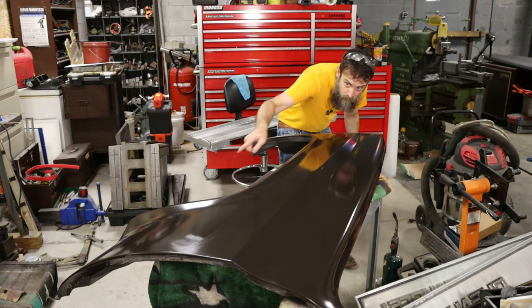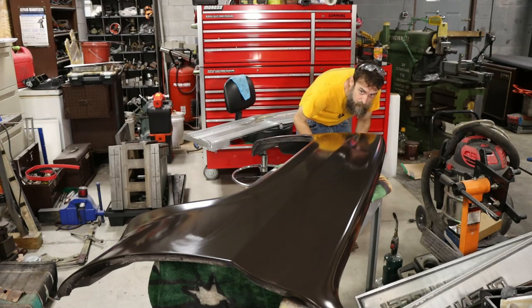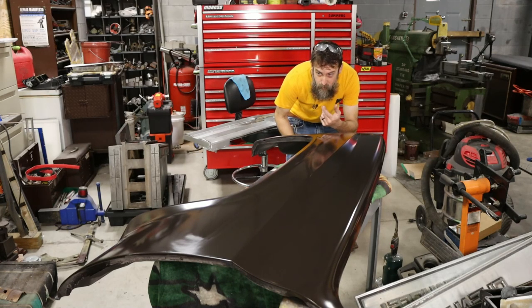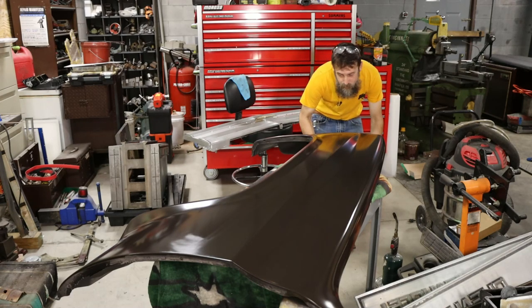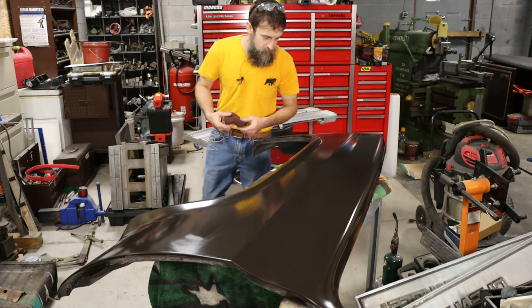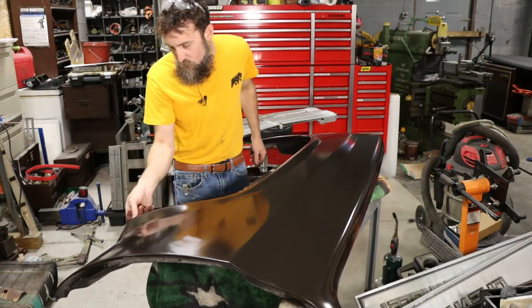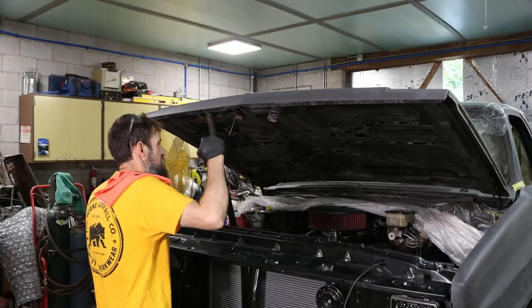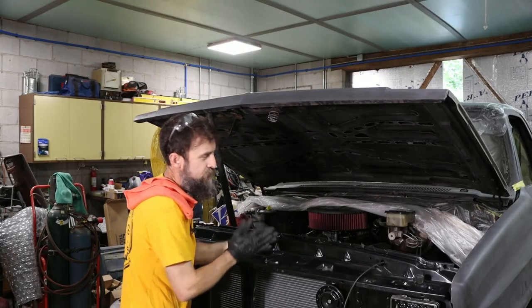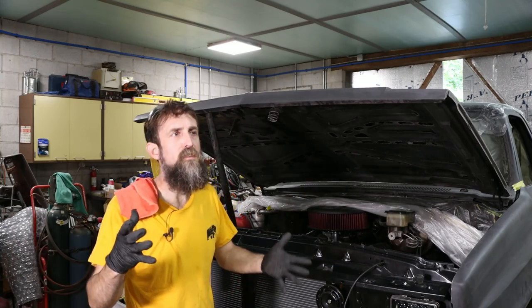This is a fender that I welded all along the fender gap there. Put probably half inch of weld on it. So it looks pretty good. Looks really good considering what's all been done to it. And this was a new fender, a new repop that just didn't fit. It never ends. Let me show you what I just now found.